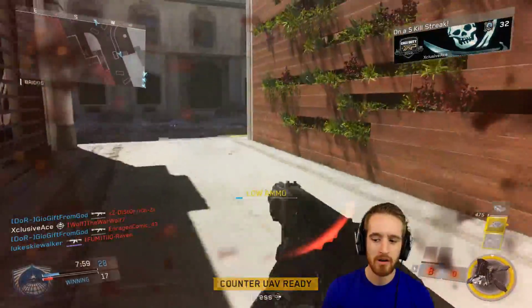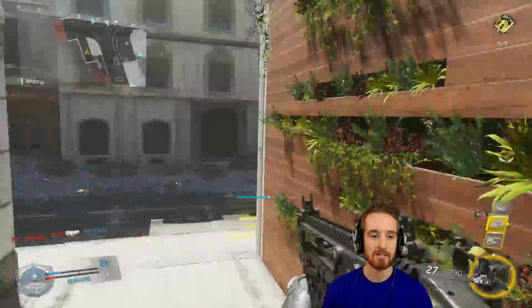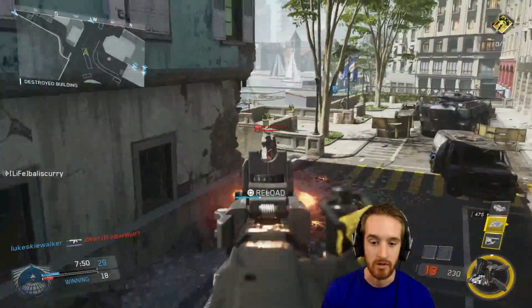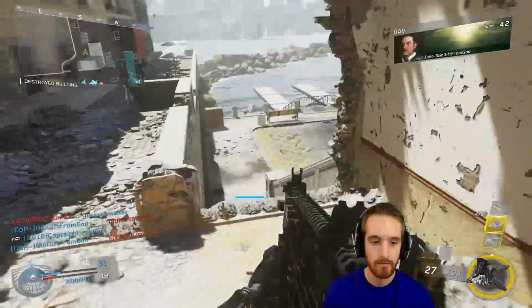Alright, so there we kind of faked him out a little bit. I could have jumped down and just backed away completely, but I decided I could challenge him since I put a few shots into him, and I wanted to take advantage of the fact that he was hurt. Okay, a little bit of awful aim with an SMG. We've been too used to that assault rifle.